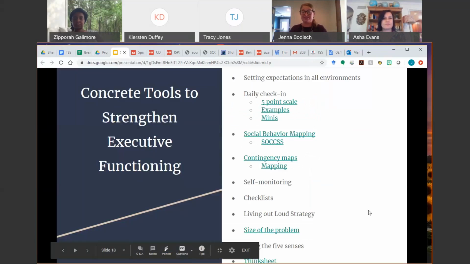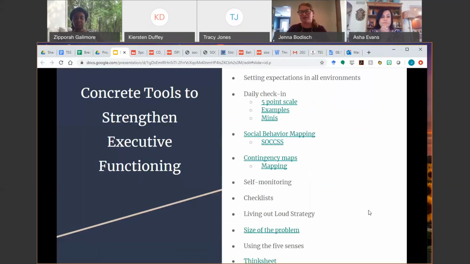So checklists, these are really great to use. Again, with that working memory, having a checklist of what I need to do or whatever it might be. It doesn't have to be what you need to do, but using those checklists to keep you on track, things like that. Self-monitoring is just being able to take a moment. Oh, what am I doing right now? How am I feeling? Did I meet all the expectations that my teacher had? It's essentially just allowing the time for the youth to process the self.